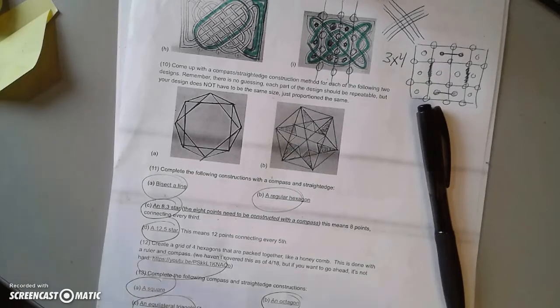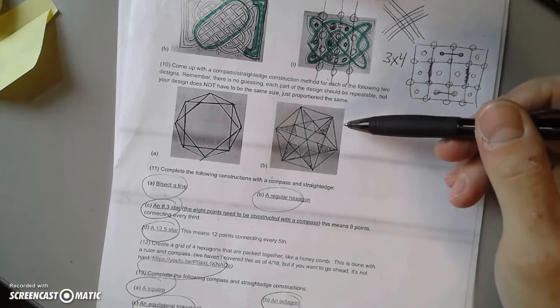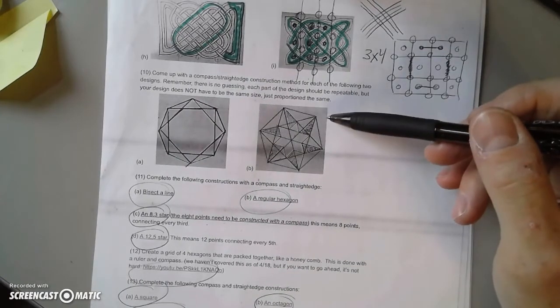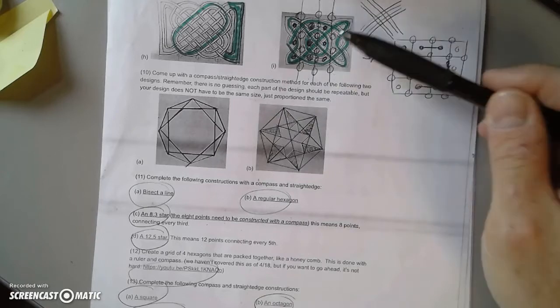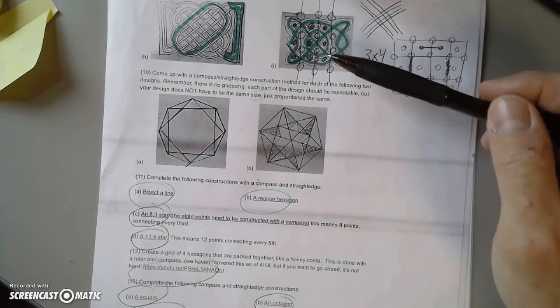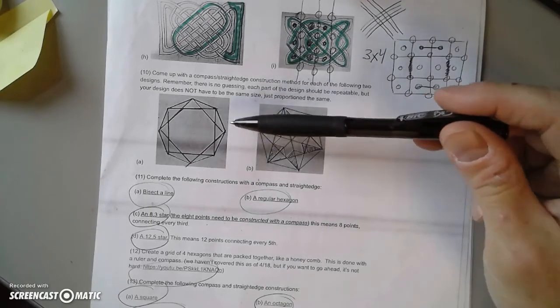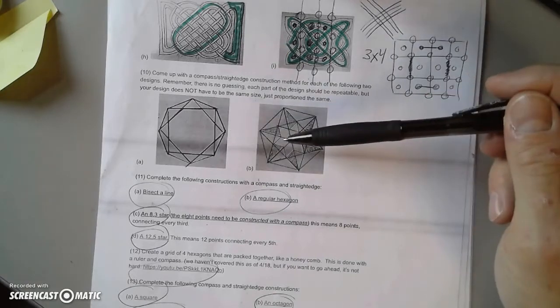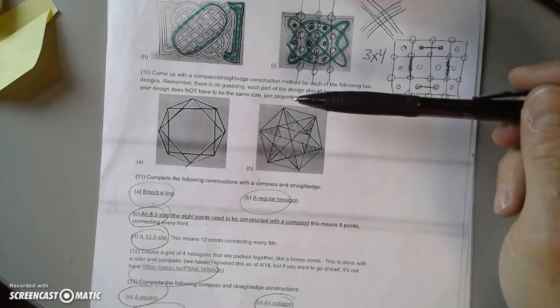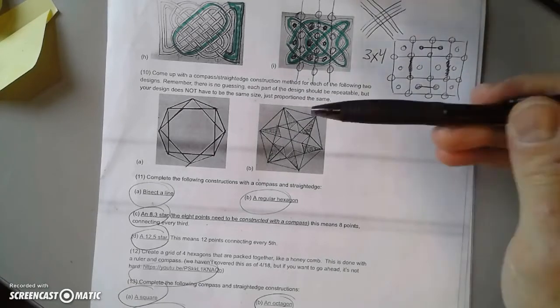Again, if you can work in groups, that's fine. Don't underestimate the value of doing. I think quite typically with tests we just try to remember things or study flashcards or whatever, but this is the sort of thing where you have to be doing it to get better at it. Making designs of knots, creating constructions. If you're studying in a group, you could actually create some constructions and then erase the lines away and see if other people can figure them out. That's a way that you can, because it's the process.